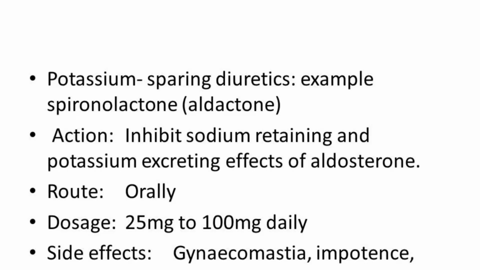The other type of medication that you can prescribe are what are known as potassium sparing diuretics. From the name, you can tell that they spare potassium. So a common example in our setting is aldosterone. It inhibits sodium retention and also potassium excretion. So that's why it's potassium sparing.